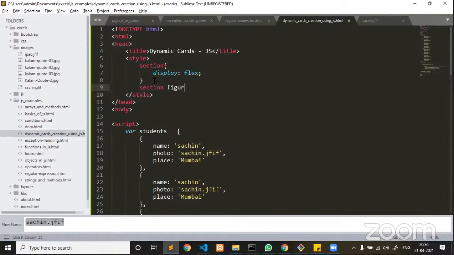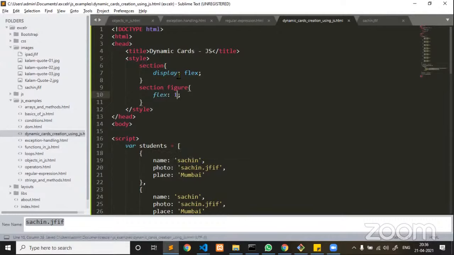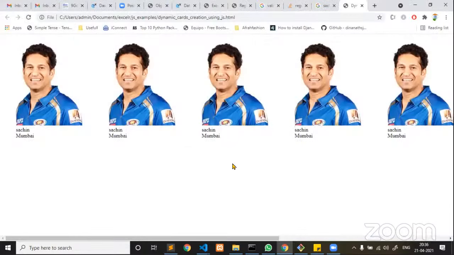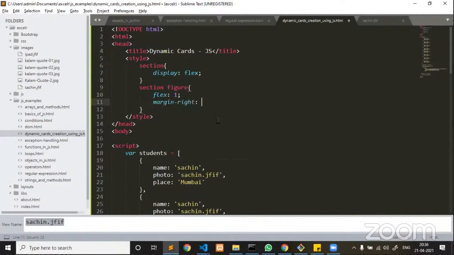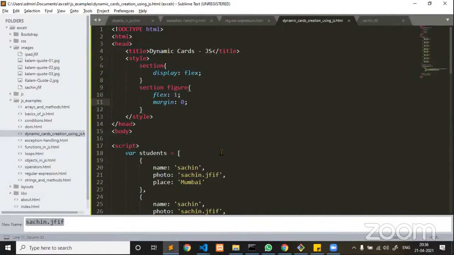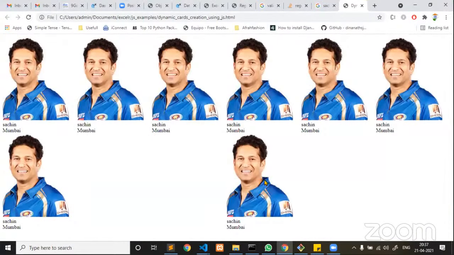Section space figure. For this figure, I'm going to use flex 1. This is CSS, guys. And also the margin will be there. That margin also, next, margin I wanted to remove. The margin which is given by default by the browser. Now, next, see, somehow it is still going outside of the page. Now what do we have to do? So let me go for flex wrap. We are going to use wrap. I want to wrap when the page reaches the limit, now the element is going to wrap.